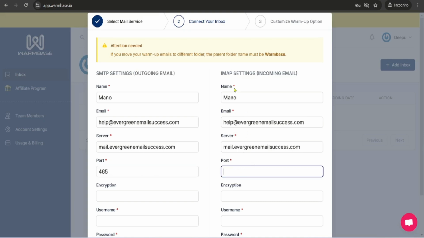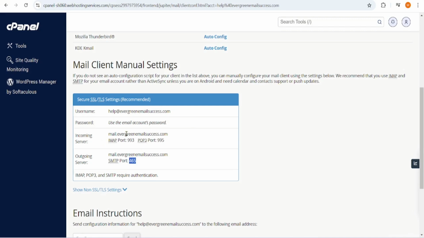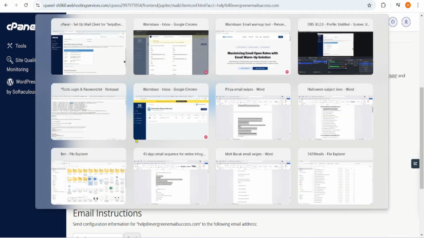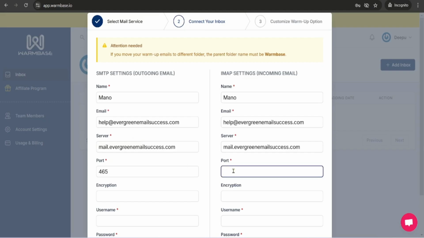Now port over here for IMAP settings, incoming email. Go to Bluehost and IMAP settings port is 993. Just copy it and paste over here. Now encryption is nothing but SSL. Just type in SSL small caps and over here the same thing.